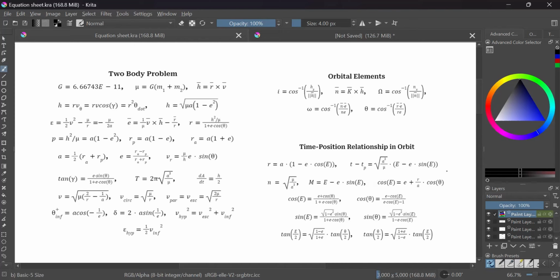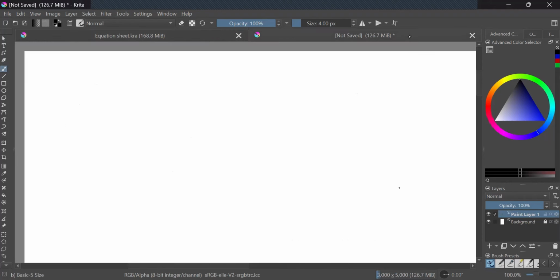So I think that is going to be our segue into the video. I have included just about all of the relevant equations for the time-position relationship. And we're going to be using a large chunk of them. We won't be using all of them, but we will be using a large chunk of them. So let's go ahead and jump over here. We start by marking this as an example.